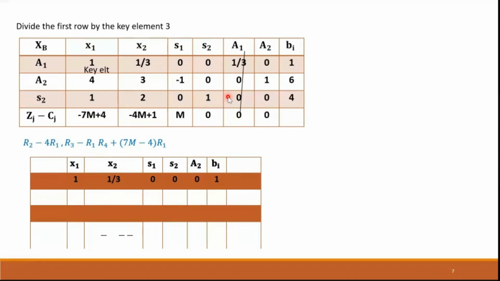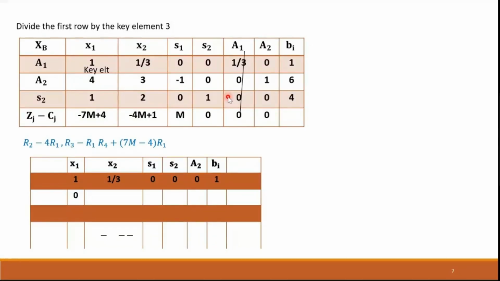Okay, tell me the first row now. Second row, sorry. Tell me the second row. First will become 0, right? Second element: R2 minus 4R1, 3 minus 4 by 3, minus 5/3 plus 5/3, okay 5/3. After that what will come in the third, -1 plus -4 into 0, that is -1, this will be 0 only. 1 minus, this will remain 1. 6 minus 4, that is equal to 2.